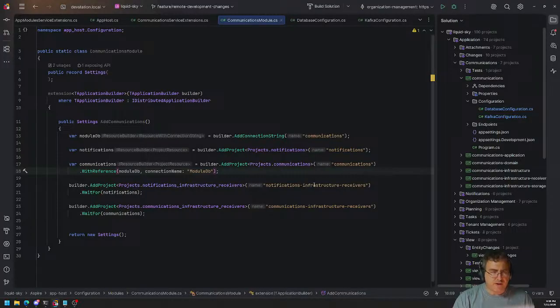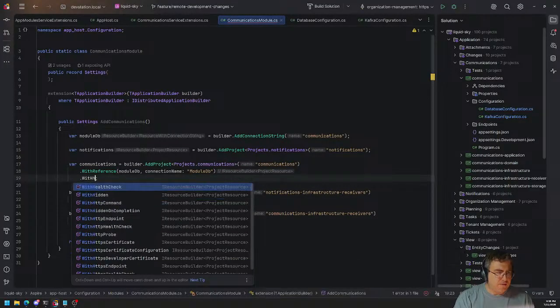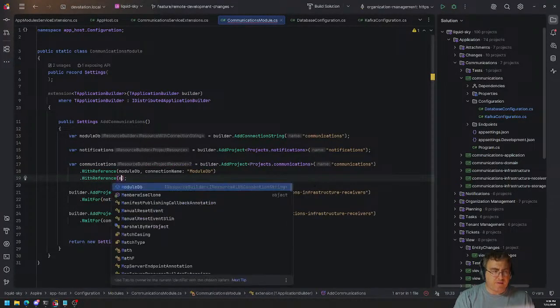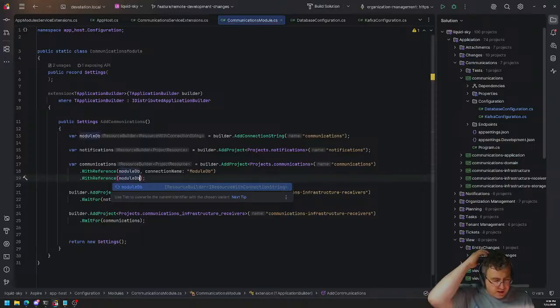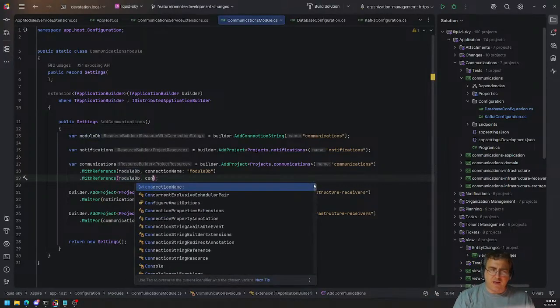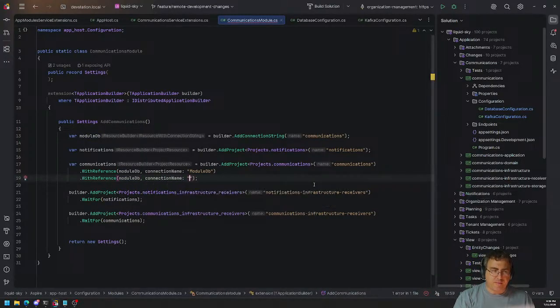Communications Kafka reference. Now they're the same database in these cases. What I'm doing here is allowing for them not being the same database, being completely different connection strings, and me not having to change every single app. I can just change certain things.